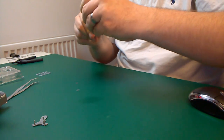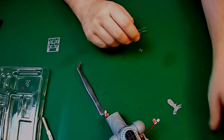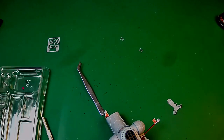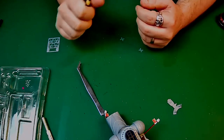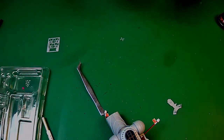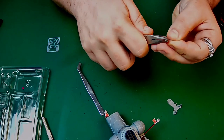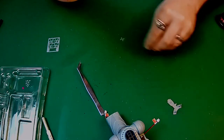Put that sprue there. Get these tweezers, because I found it was easier using these tweezers to bend the photo etch than it was using the pliers in the last video. They might be all right, actually. We'll give these a try first, and we'll see. So, bend them into shape to form pyramids, as shown. Also see step 4 and 5 opposite. So what I'll do, we'll get these bent into position. Same with these ones, right in the middle of the part, there's like a little indent. So, that's one. We'll do the other one.